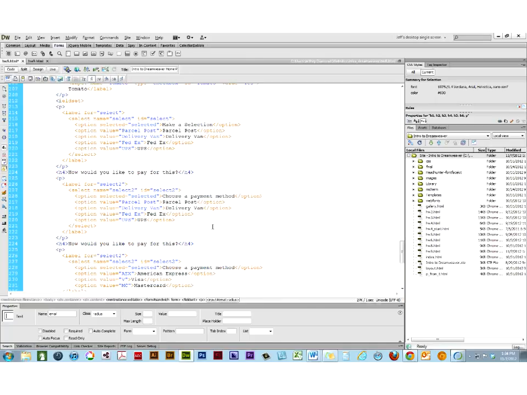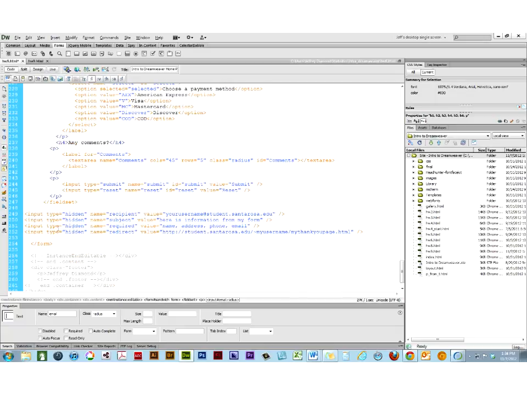If your form is not set up that way, when that required hidden field tries to process the form, it will send you to a page that says the form is not properly validated. Because essentially what we're doing is creating a server-side validation for this form.